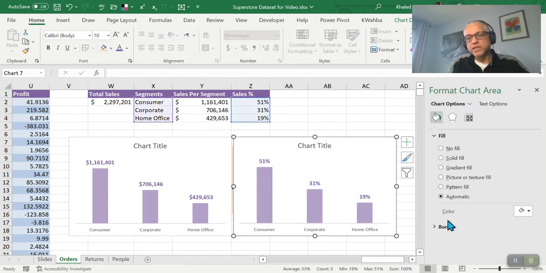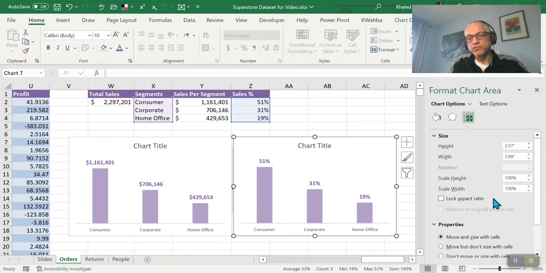You can see the properties, and you can change the size of the gap between these two here. I'm going to show you how to change the gap later on, but let us see first how to turn this into a pie chart.